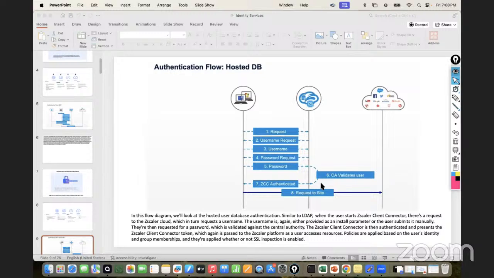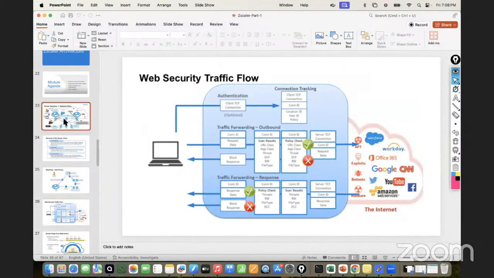And then you are validated by the CA. What is CA? CA is the central authority. So probably you just have to know we have the central authority. This is the brain of Zscaler, especially ZIA or ZPA, whatever. Let me show you how it is going to look. The central authority has each and every detail.